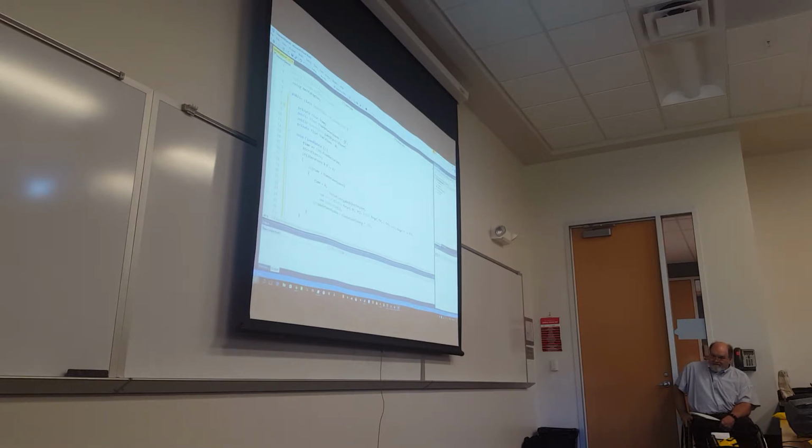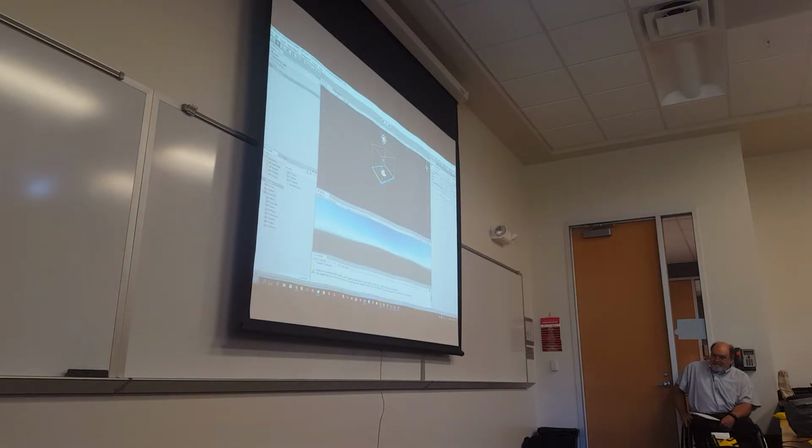Okay, so now we can build that. I just did a Control-Shift-D just to build the code. You don't have to, but by doing that, Unity should pick up that I didn't throw any errors.